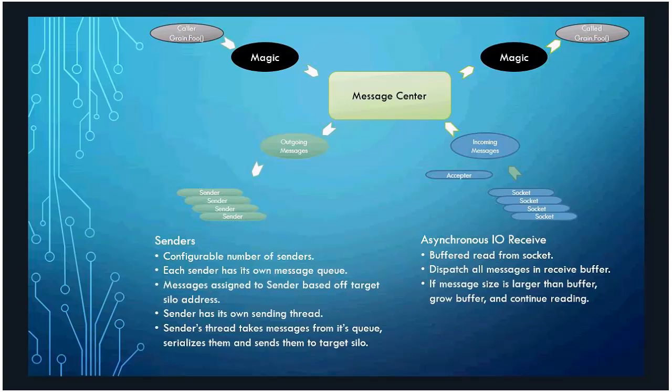So that's one step back that I wanted to give. The second step back is there are 6 places to consider. Ideally there would be 2, but in fact this is 6. So what are the 6 different places? There is a place where a silo sends messages to another silo. There is a place where a silo receives messages from another silo. There is a place where a silo sends messages to a client, and a silo receives messages for a client. And there's a place where a client sends messages to a silo and a client receives.